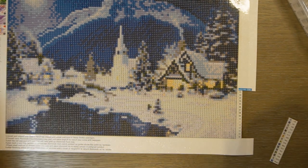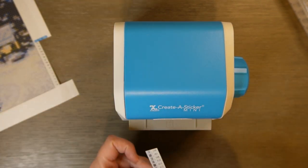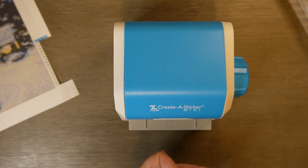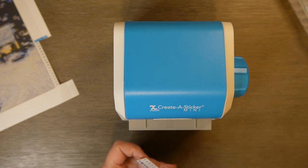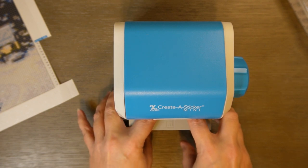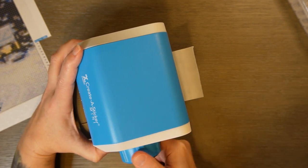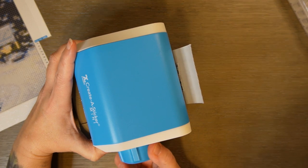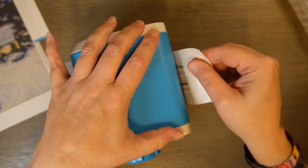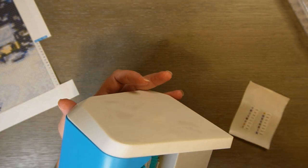I was not prepared. I thought about doing the video and was not prepared. So I am going to run this through my Xyron Create-a-Sticker Mini that you guys know that I love. Let's get those in there like so. Run this through. And you know what? I'm going to have to look and see if I can make sure that... Oh, my little edge is getting a little sticky there.